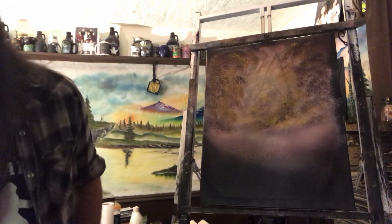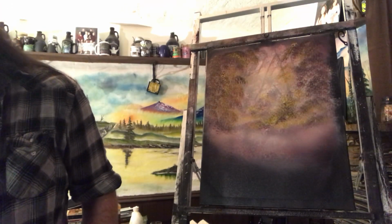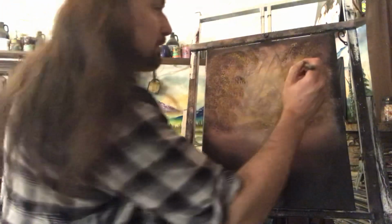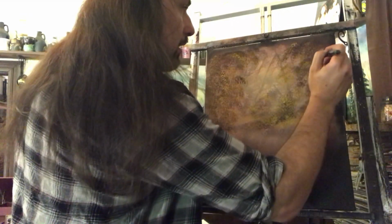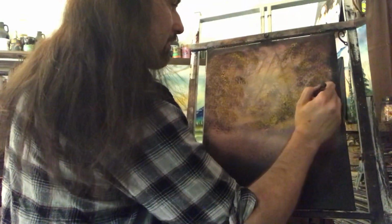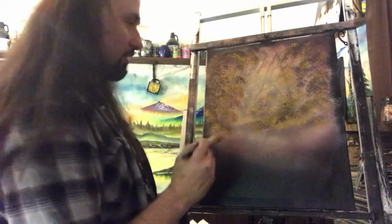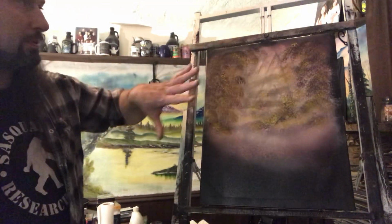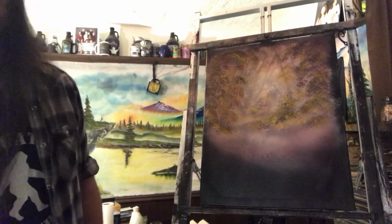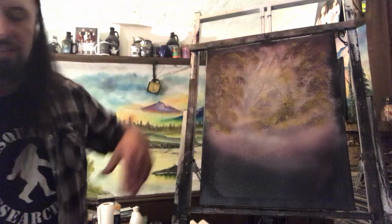This is one of those ones where, with something about this painting style, when you really get these nuanced paintings, you don't want to touch them up too much because you have that fear of them blending together too much, where everything starts looking the same. You don't want that. Right there, I think this is pretty much all the blending we want to do with the background. I want to keep the background as dark as this. I don't want to get too much with that background. That background can get way out of hand real quick because of how nuanced and foggy it is.